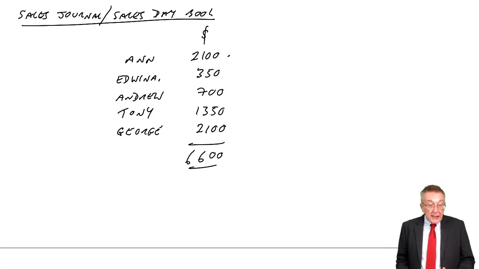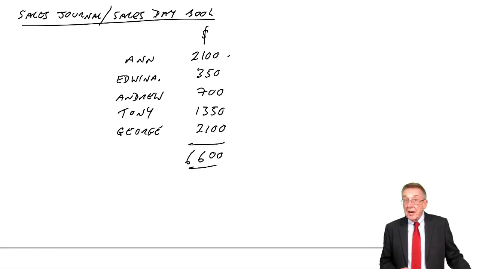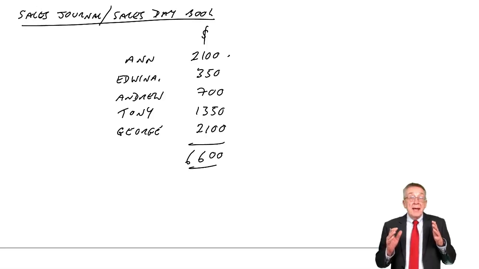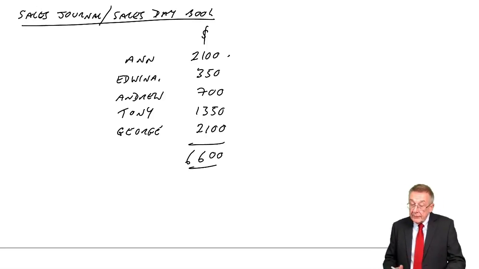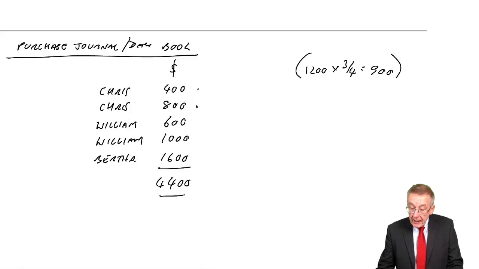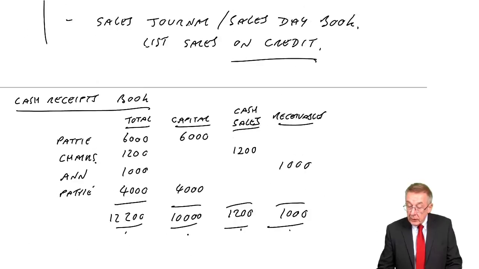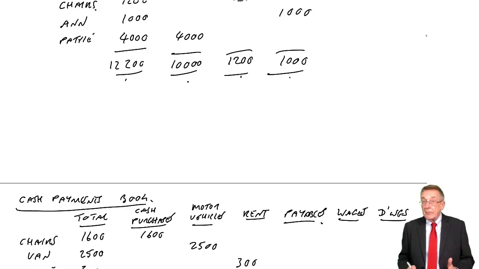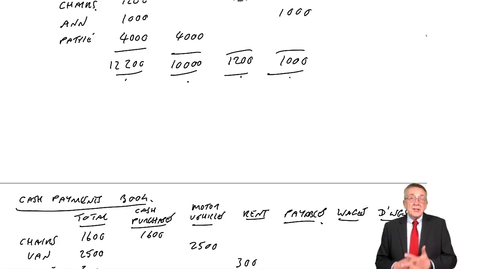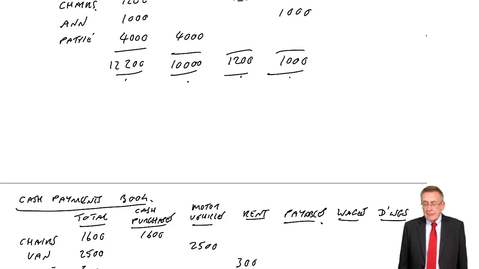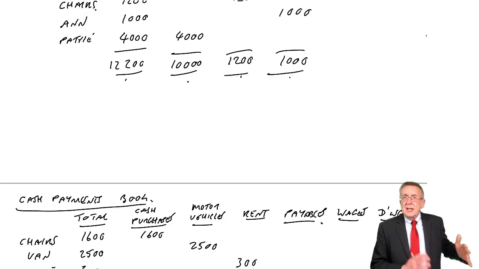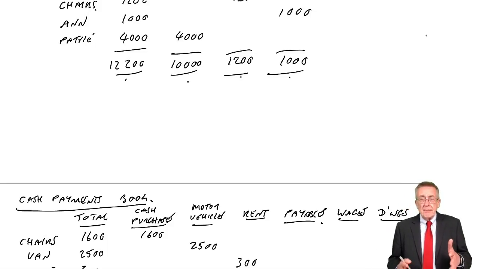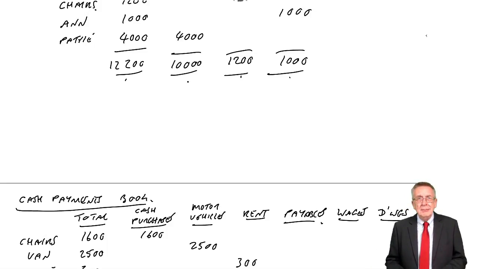All right, this is the second lecture on books of prime entry. And in the first lecture, we've been through and made a note of every transaction in one of these 4 books. But remember, although we've now got to the end of the month, we haven't done any debits, credits at all. However, before we start thinking about the debits, credits, although we don't need the T accounts until the end of the month, it's only at the end of the month that we produce financial statements at all.